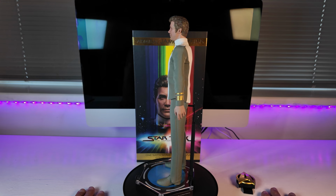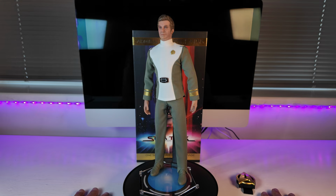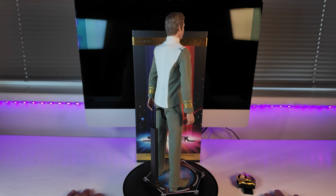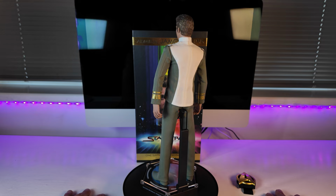If you're a fan of Star Trek, if you're a fan of 1/6 scale figures, science fiction, I can't recommend this highly enough. I think it's a fantastic example of what EXO-6 have done in the Star Trek IP and what they continue to do. So that's enough of me gushing.